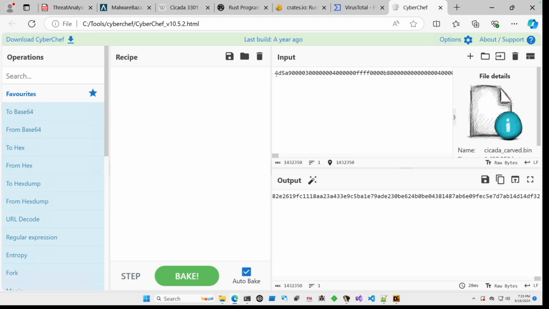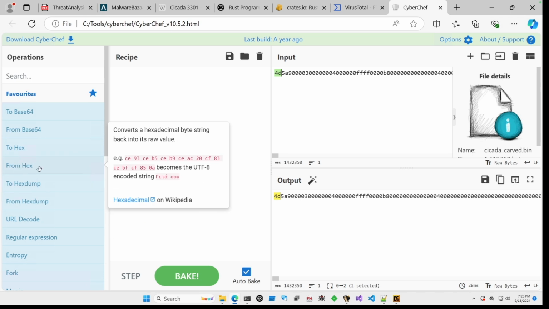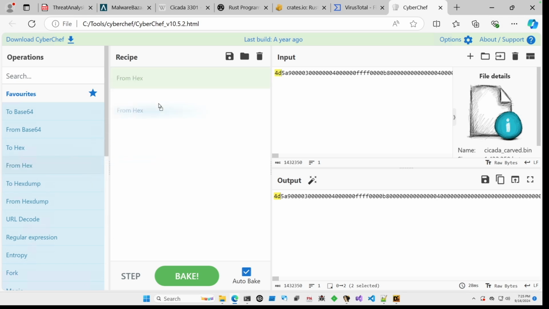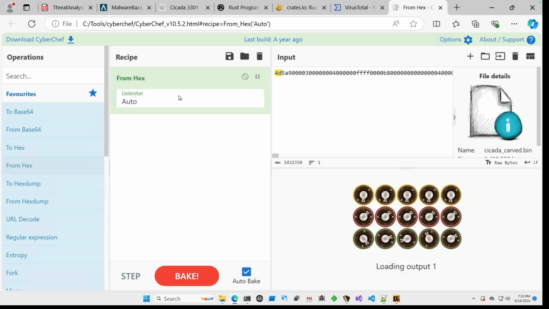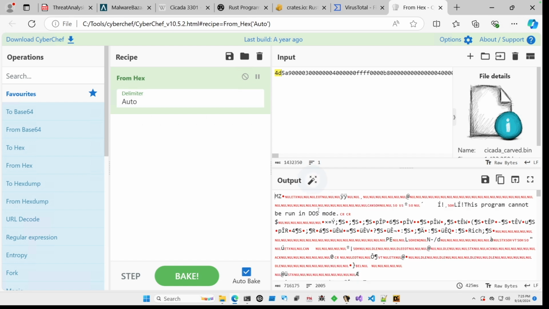So it'll take every 2 characters here and treat it as a hex byte. So we'll go and use the From Hex recipe. And as you can see here, the output shows that we have an MZ header here and also the DOS header of an executable.